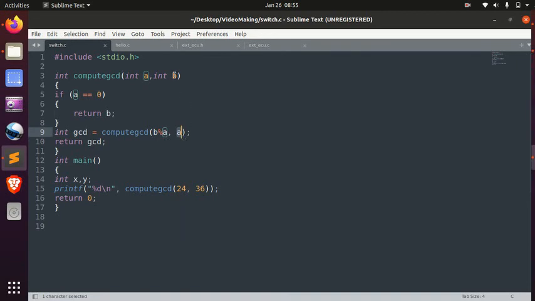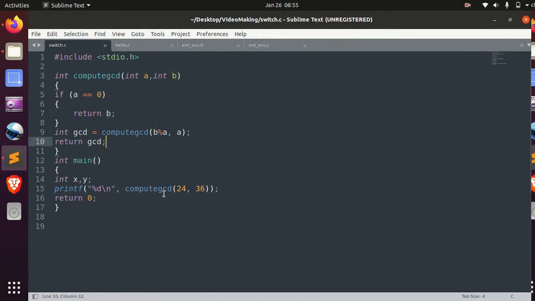And that's how we recursively go on until the smaller number becomes 0, and whatever remains of the bigger number will be returned. That becomes the greatest common divisor of the two numbers a and b. That's the Euclidean algorithm.